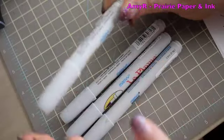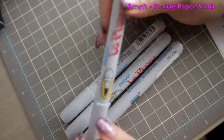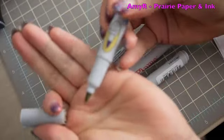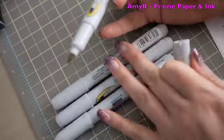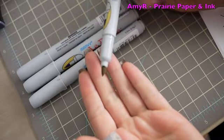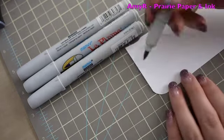Biggest difference with these is these are the only alcohol markers I own that only have one tip. They're not double-ended like all the other ones. They only have one end, and it is a brush nib. So originally I was kind of excited about that because this was the only other marker besides Copics that I'm used to that has a brush nib. But this one is kind of a funny little brush nib. It's really, really soft.